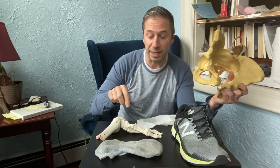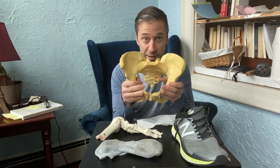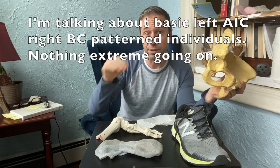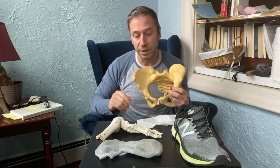That's why you need that right arch, and a lot of people lose it. I've made videos about putting something underneath the arch of your right foot to give you pronation sense on that right side. If you combine that with a heel contact on the left, 80% of people will go neutral immediately — all their tests will change. They've gone from a body stuck on the right side to one that can now relax and is no longer patterned to the right. Doesn't mean they're stable or can hold on to this new neutrality — they might go right back, because they're not neurologically strong enough to hold on to left stance.